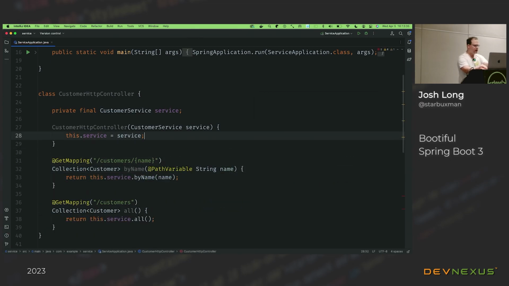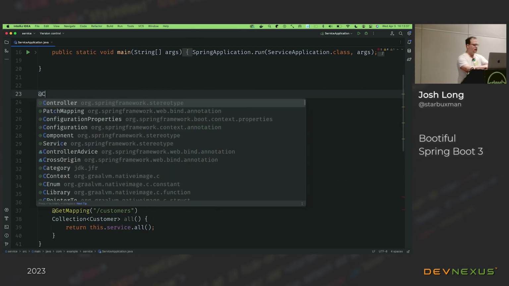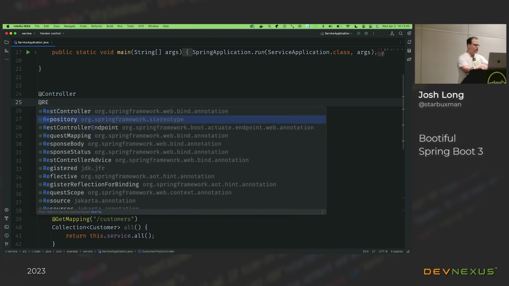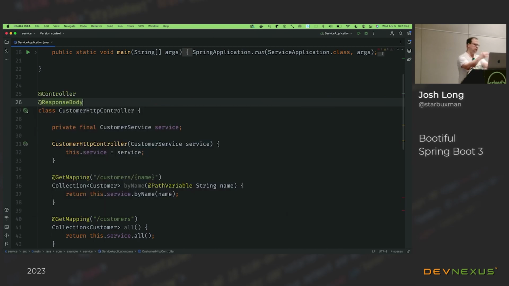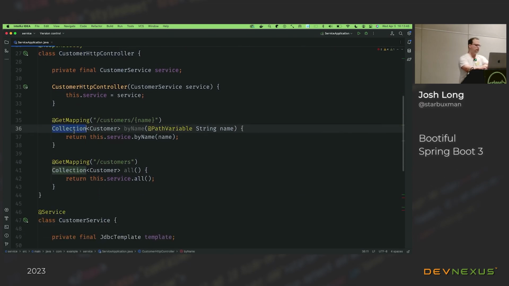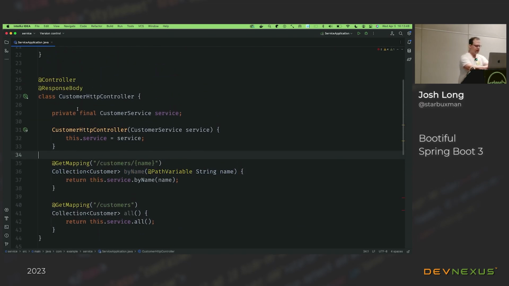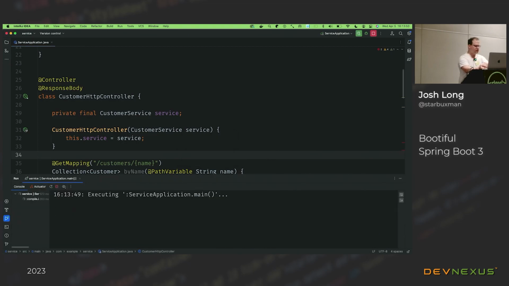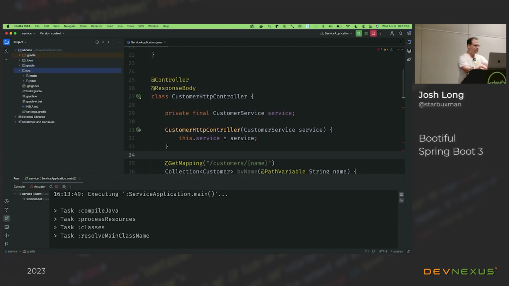Very good. So we have two different endpoints. This is going to be an HTTP endpoint that has representations of state that are going to be represented by the JSON that gets returned from these objects, or rendered by the controller from these return values. So good, there's our HTTP endpoint. Let's go ahead and start that up and see what we get. It's going to fail because we don't have SQL in the database.